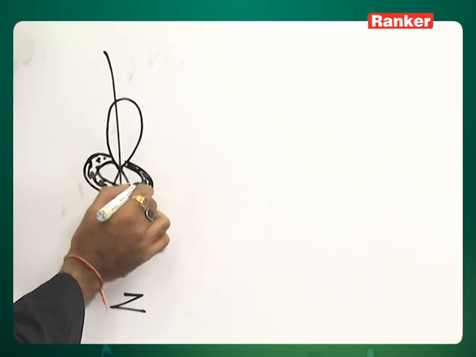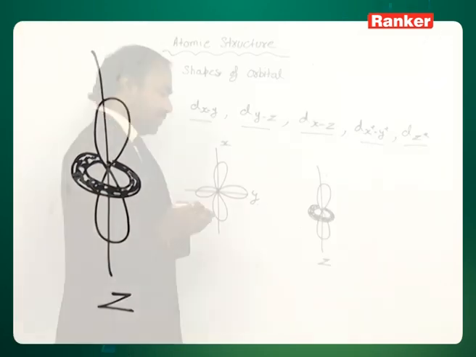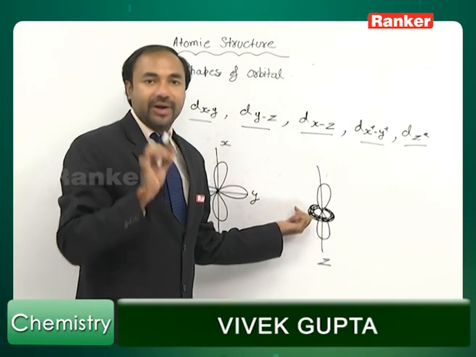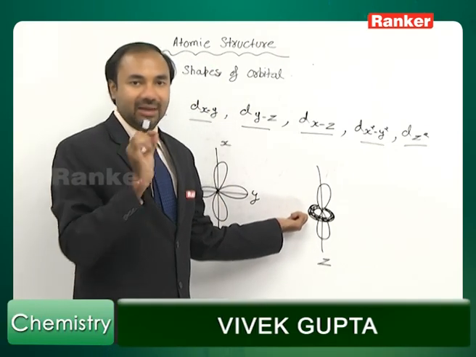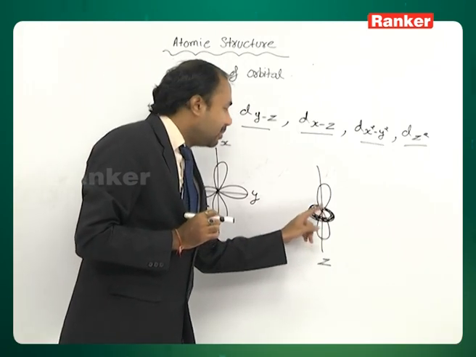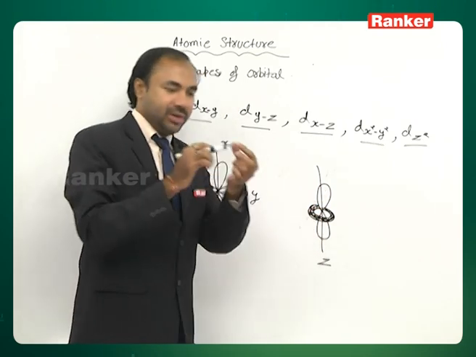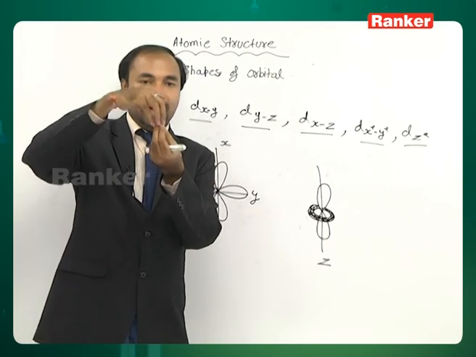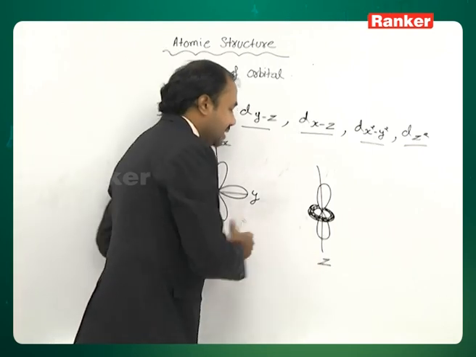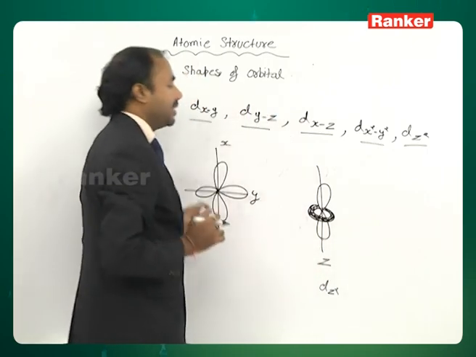Remember, an orbital is that space around the nucleus where the probability of finding the electron is maximum. So remember this, we calculate from the Schrodinger wave equation. When we calculate the probability of finding the electron at this distance from the nucleus, this is the picture which comes out. We will have probability of finding the electron here. This also is a dotted area actually, as well as around the disk. Two lobes go like this, and we will have a disk here like this. This is the disk here, right? So this is how we get the dz square orbital. This is called the dz square orbital, right?